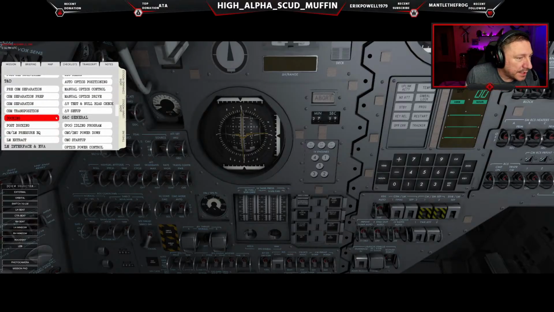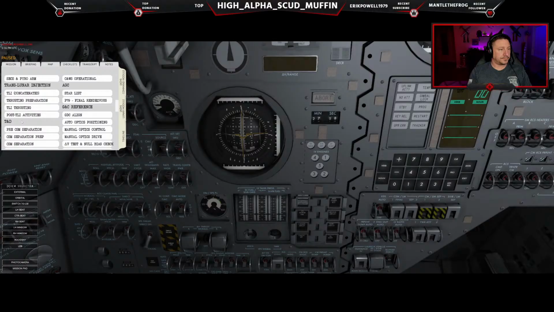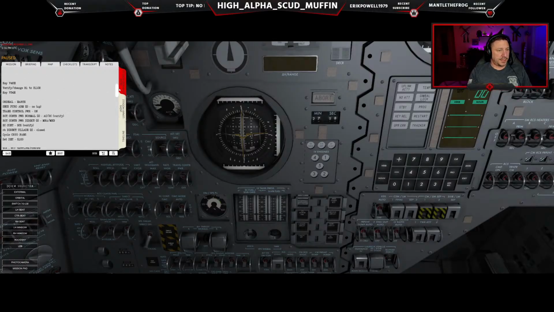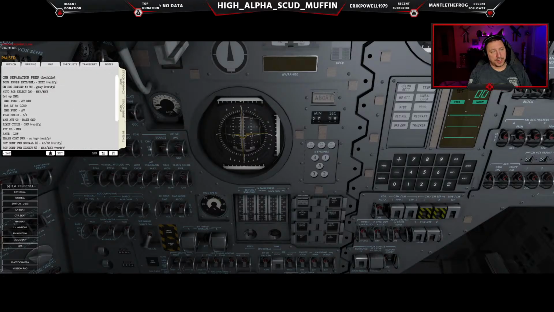Yeah, let me go back and look at that checklist real quick. The TLI checklist right near the end says launch vehicle engine number 1 light out, indicating TB7, which is the program in the rocket, plus 10 seconds. So I don't know why it flashed, but as long as it's out at 10 seconds is all the checklist says. CSM separation checklist. All right, let's run this now.